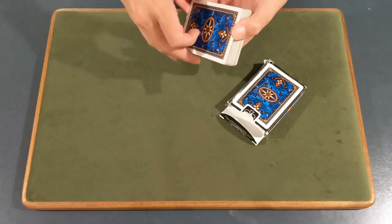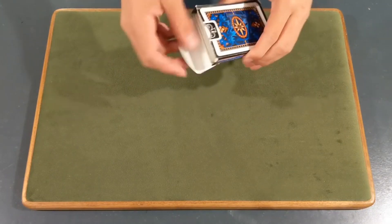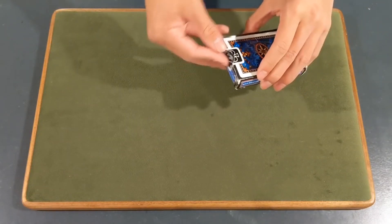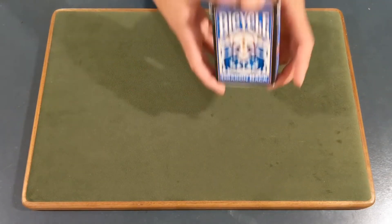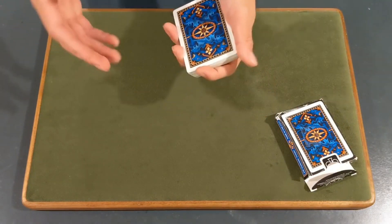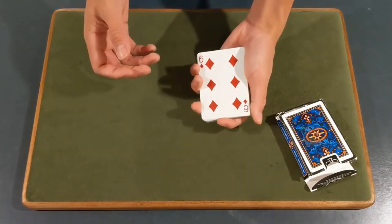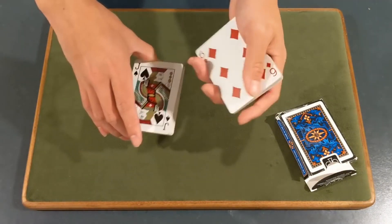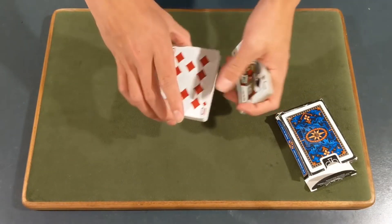Start the trick with the deck in the box. Know the orientation — I like to put the blue card facing toward the back design of the box so I can bring it out cleanly. Set up on the table; you're just trying to convince them it's a blue deck — don't talk about it excessively, just let it be. Take the deck out of the box and tell the spectator they're going to have a free selection. Flip the deck face up and cut it in half.